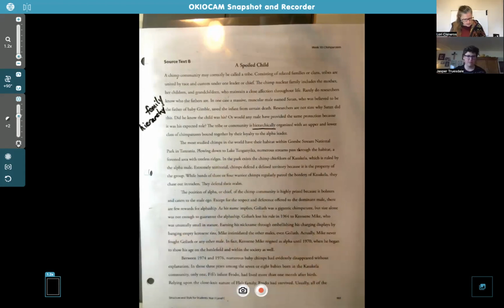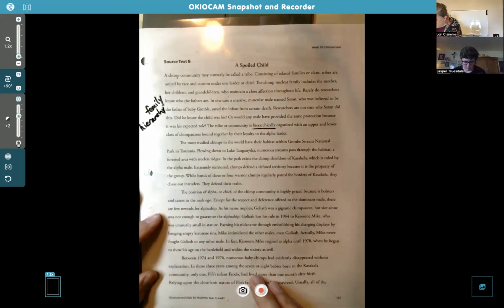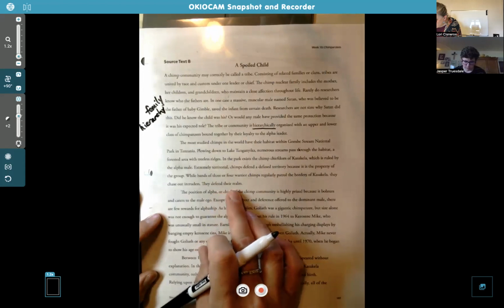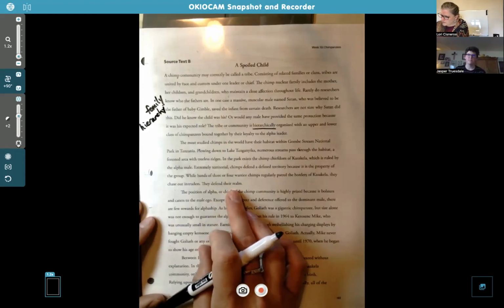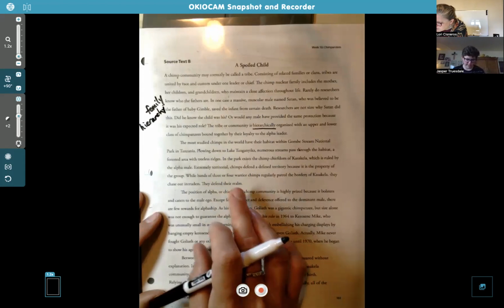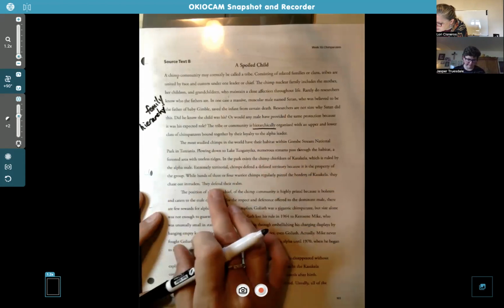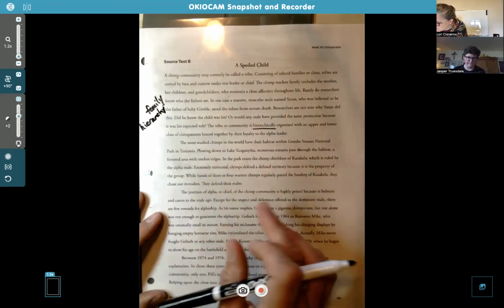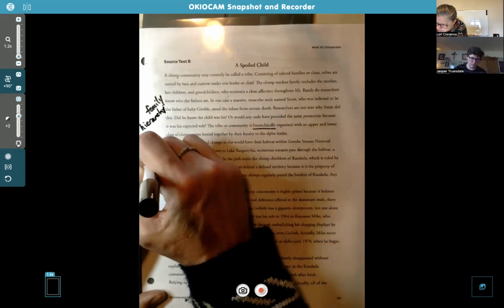All right, glancing at the second one, I think that one's going to be about defense or home, sort of. Yeah, I'm thinking maybe their habitat. It talks about habitat in the first sentence, and then their realm, which is another word for that. So maybe we could call this one habitat.